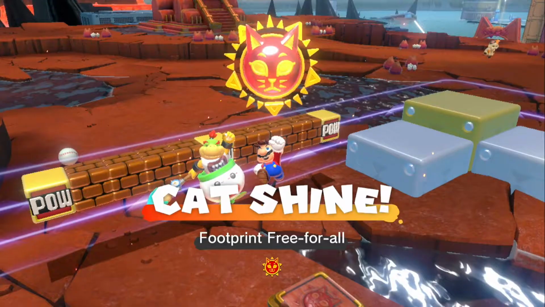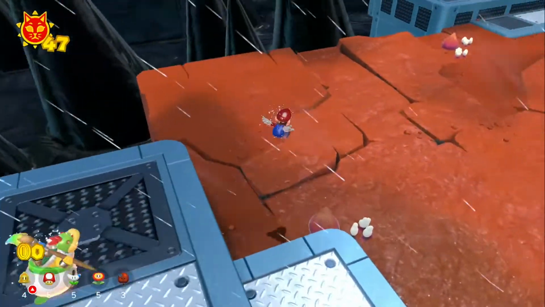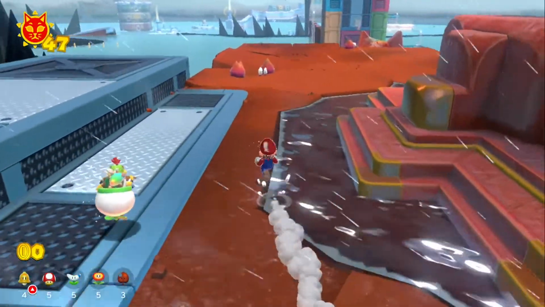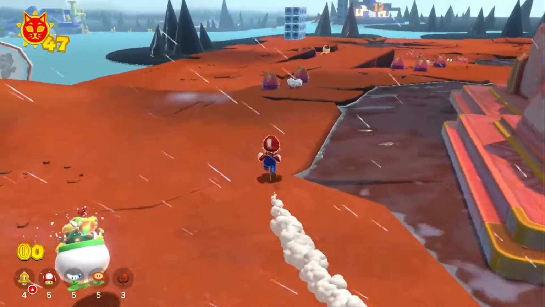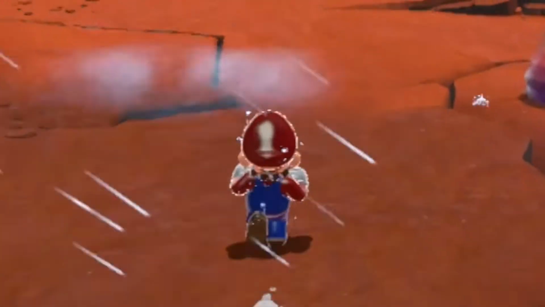Footprint Free-for-All. That's actually kind of a decent name. Oh, Fury Bowser's coming. This is our chance to... Let's get the Fury Blocks. I saw Fury Blocks. There they are. Come on. Run.